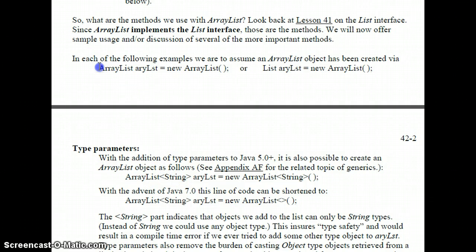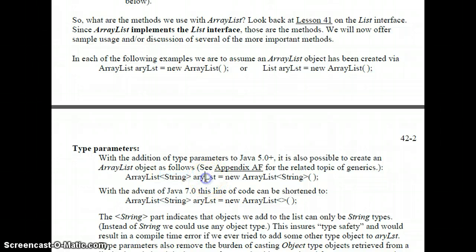If we look at this example to set up an array list, it sets up the array list object and we're going to call it array list. It says ArrayList and then puts string in brackets. And then we have new ArrayList and the string is again there in brackets. So what this does is it permits this type to only store strings in it.